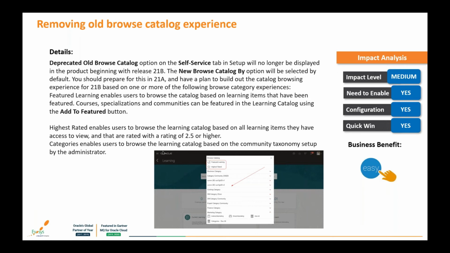The new browse catalog option has many benefits because you can search the learning items by featured learnings, the highest rated learning, the community categories, everything you can do when you are using that new browse catalog. But in the old browse catalog, those options will not be available.